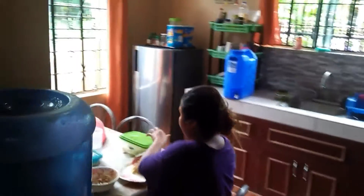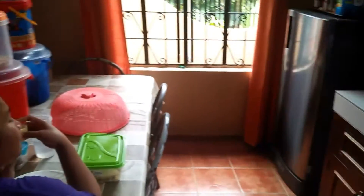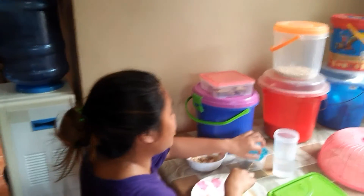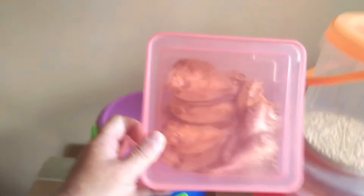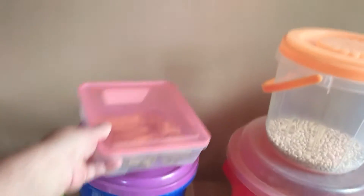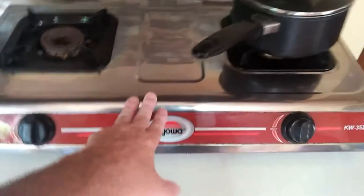Agnes is in here eating — it's lunchtime here so she's having her bulad. She's got her dried fish in here. I don't like those little guys — they smell, so I don't particularly care for them. But anyway, everything here is ours: the refrigerator, microwave oven, and stove. This is basically how you cook in the Philippines — you buy one of these little stoves and a bottle of gas. We don't really have an oven; we have a grill out back and we grill all our food.